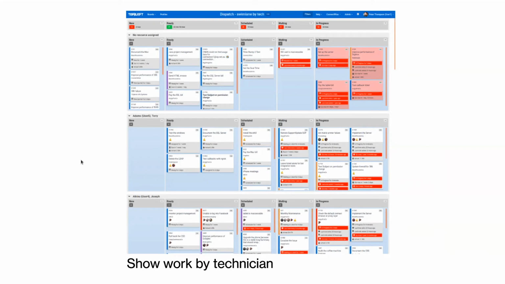It's really good for using in a daily huddle as well. This is actually what we do in our team. We go through the swim lanes, swim lane by swim lane, and everybody reports very briefly on what they're doing that day, or anything that's blocked and they need help with. So it makes the daily huddles very effective if you do that sort of thing.